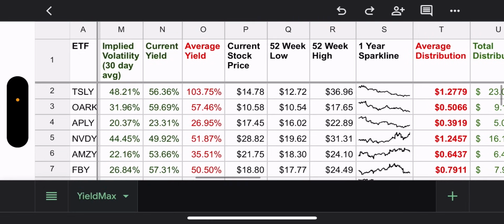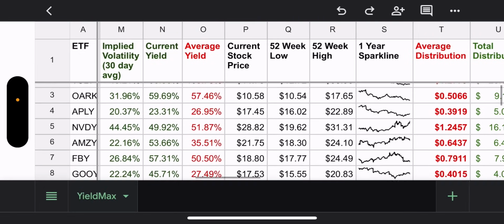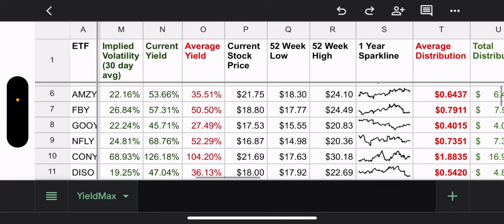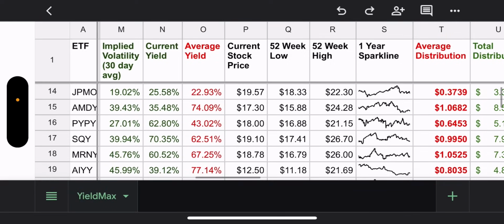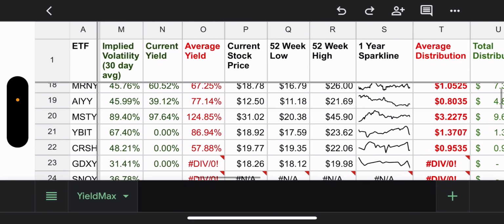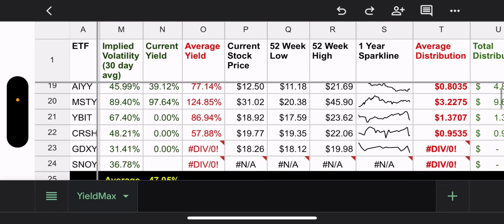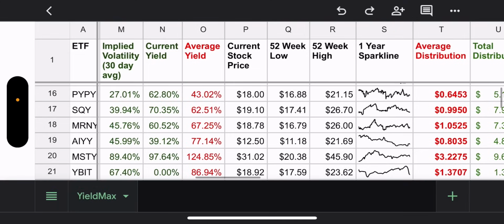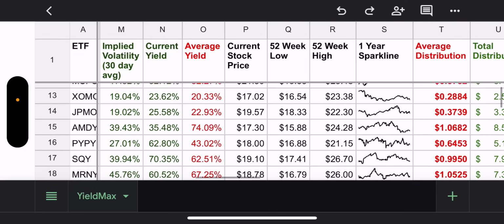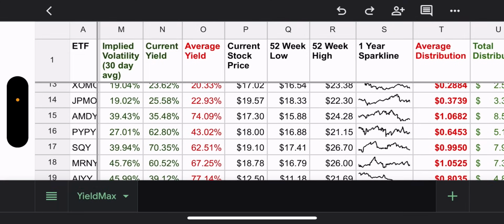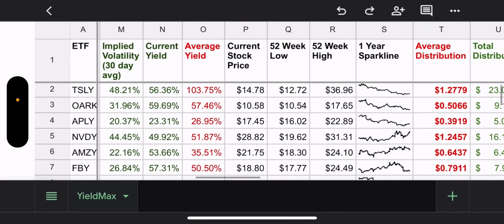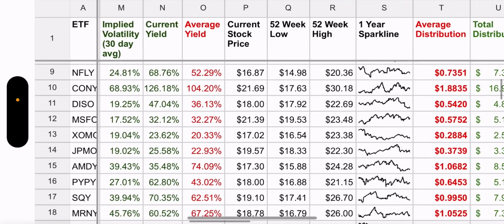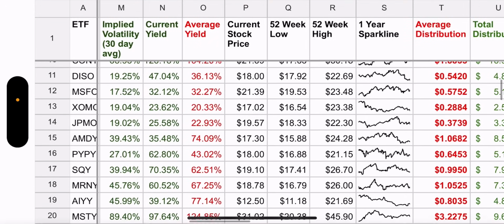One thing we can look at real quick, implied volatility. So who's high? All right, Tesla's 48%. That's high. Coin is 68%. All right, who can beat that? Anyone? Yep, MSTR, 89%. Okay, so those are the top of the line. And then Moderna, man. Moderna is freaking 45%. That's crazy. I don't know. I don't trust these healthcare companies, man, but who knows?